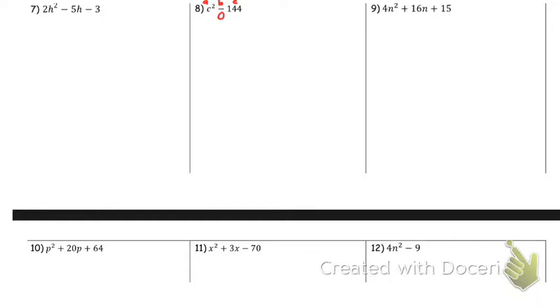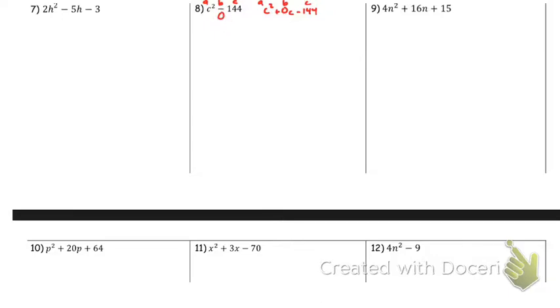So if I really wrote this out, this is what we're really seeing. C squared plus 0C minus 144. This is how you have to think of it. That's my A, here's my B, and my C. A common mistake is students believe this is your B value. It's not. Your C value is the guy always without the variable. If there's no middle term, so you don't have 3 terms, it's 0.